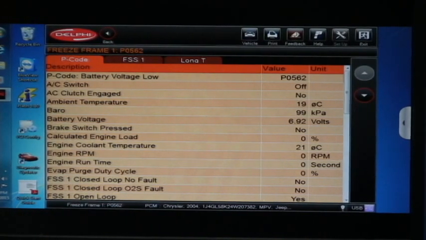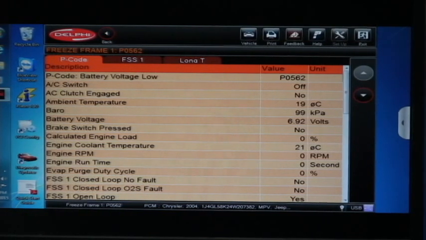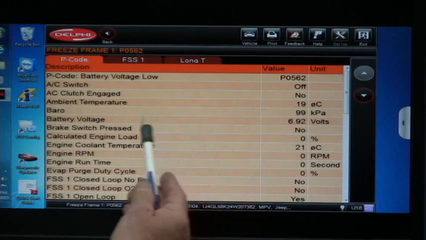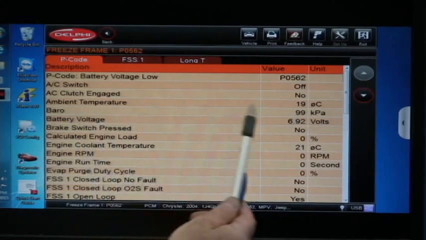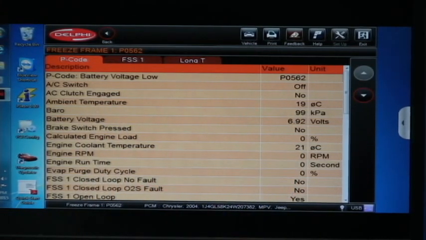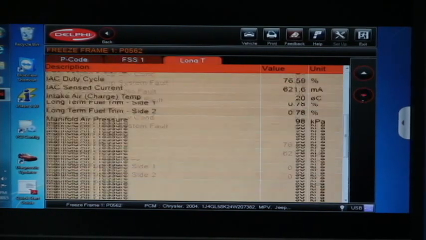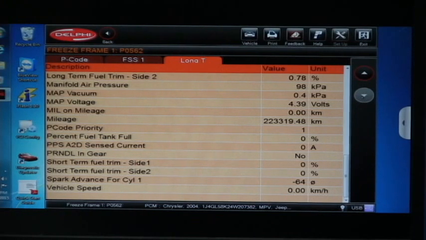That is correct, and notice this one had, at some point, a low battery, a P0562. It tells us basically the temperature, the engine coolant, and probably you could go in and, by the way, change everything to Fahrenheit.